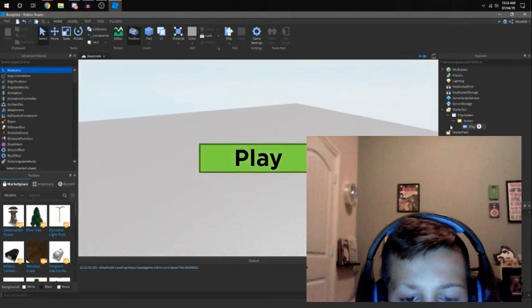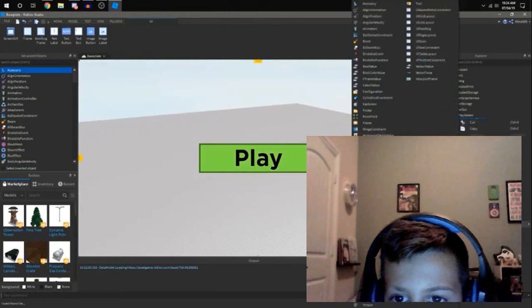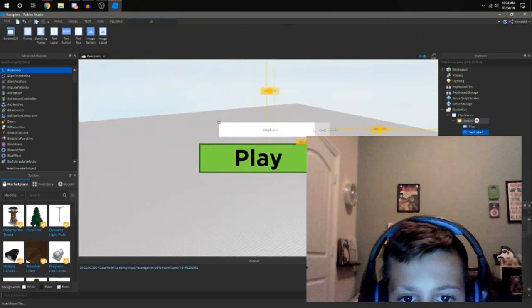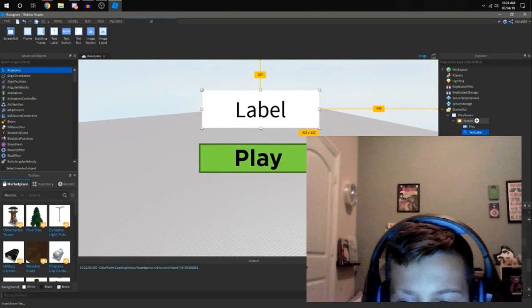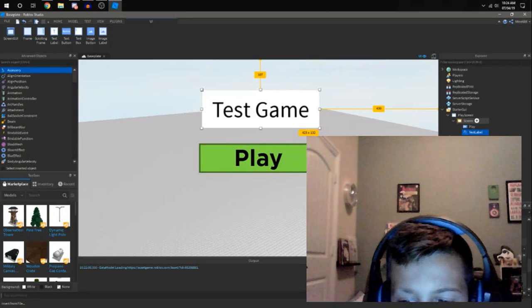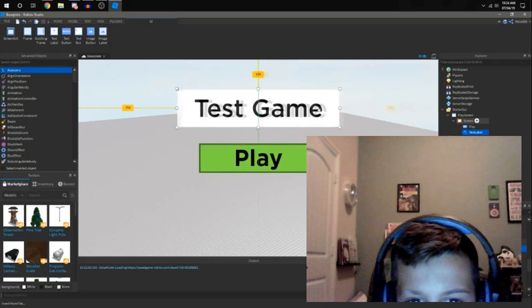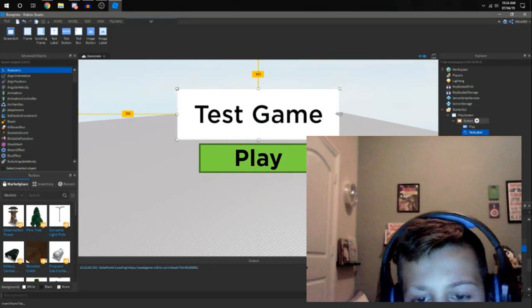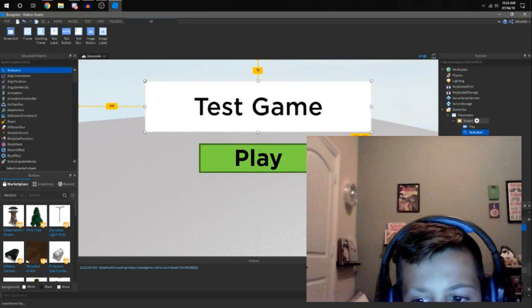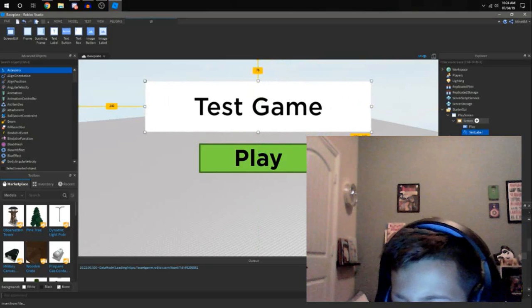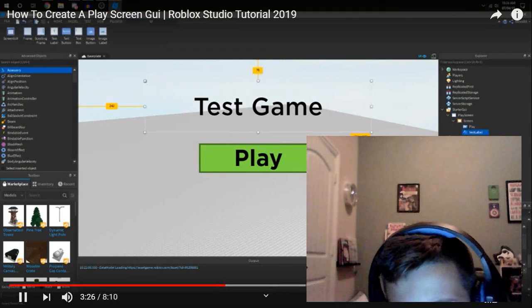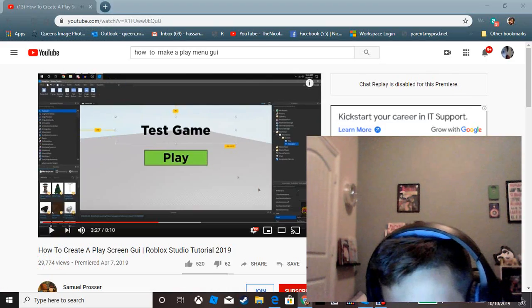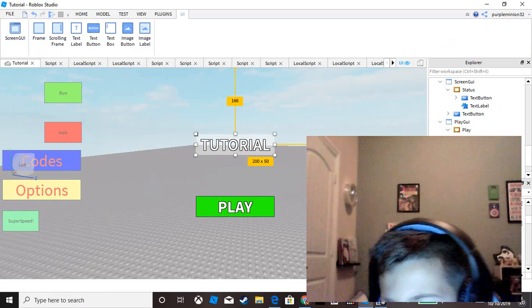So now we have this play button, and you can add some text to this screen if you want. For example, you name your game. So I'm just going to call it test game. Test game there, and then I'm going to do semi-bold. Make that kind of stretched out a little. It doesn't need to be too stretched out, but it just looks, you know, nice like that. So I'm just gonna edit the label.